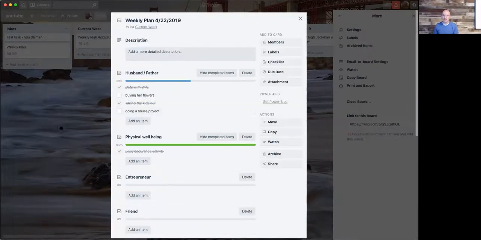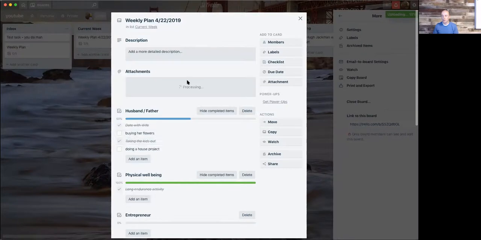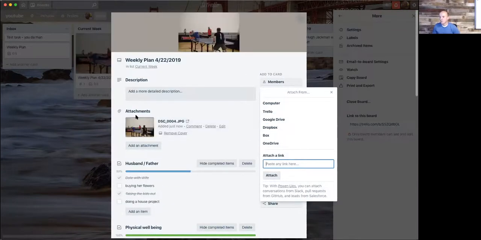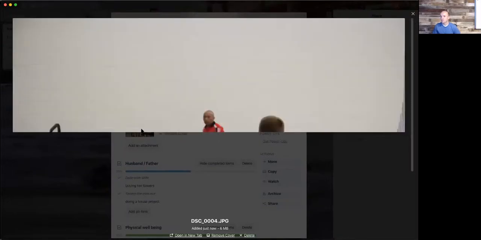You can actually drag and drop. You can drag files to store them on a card. And let's be honest, I've never done that either, but I just know that you can. Boom, I did it. I just put a picture on the board. I've never really needed to do that with the way that I manage my Trello, but you can drag attachments, or you can just go to attachment and then attach them from there, okay? There we go, we got that.